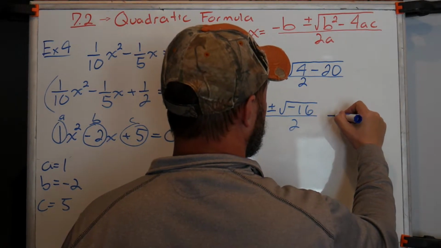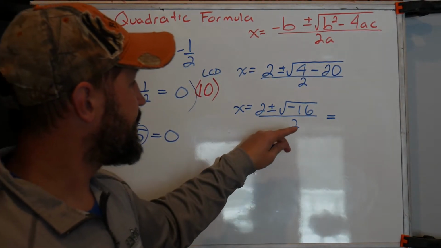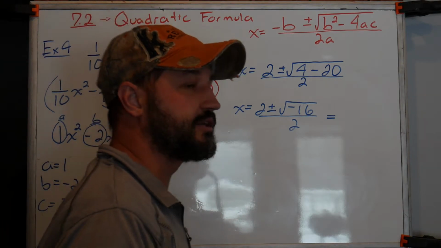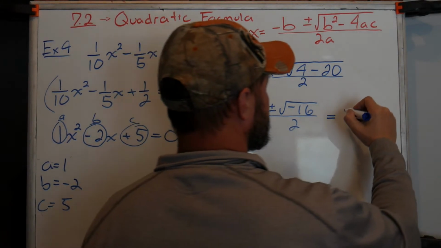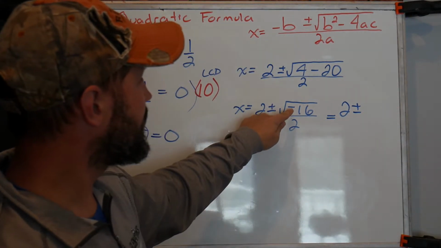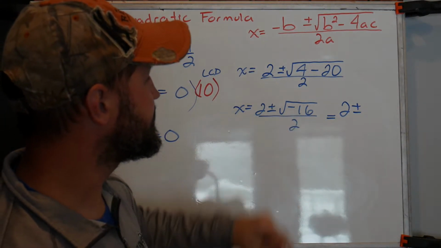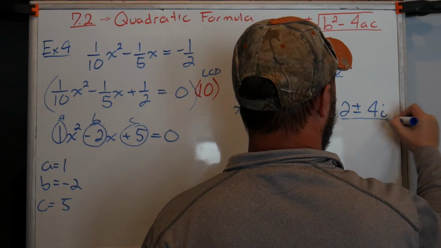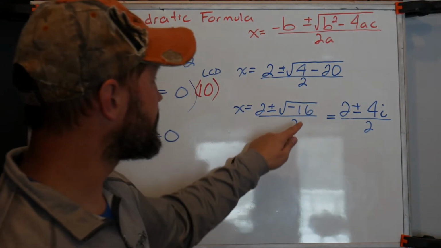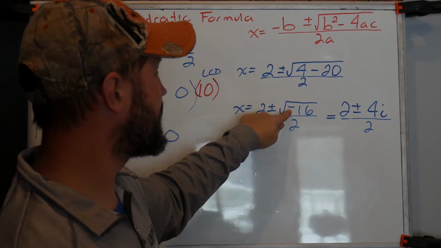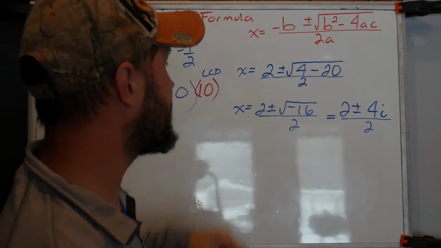We already know that after going through chapter 6, we can have a negative underneath the radical sign. We're just pulling out an i. In this case, the square root of 16 is a perfect square, so we are going to have 4i over 2. The square root of 16 is 4, so I can pull out a 4. A negative means I'm always pulling out an i.